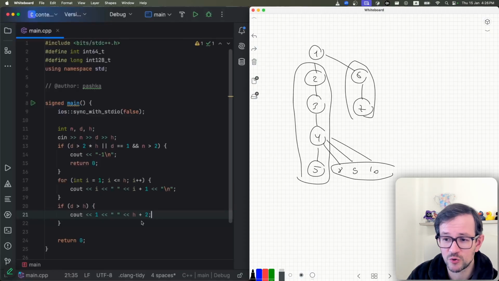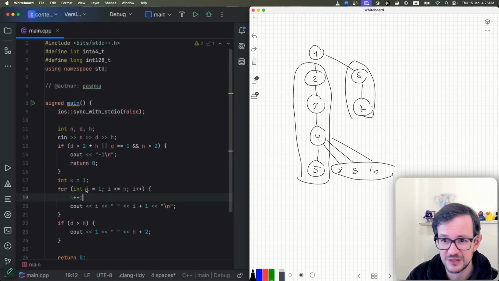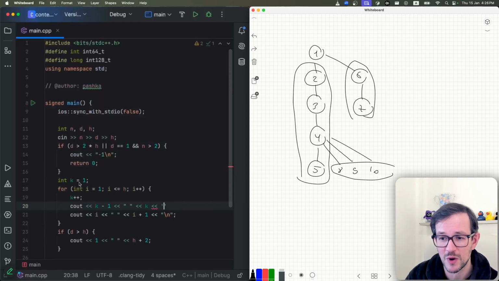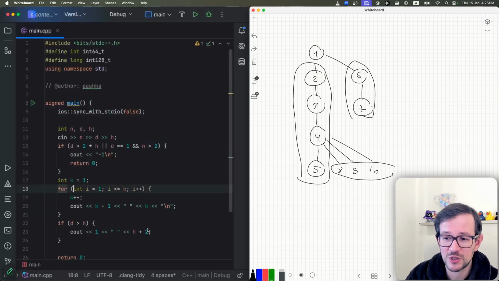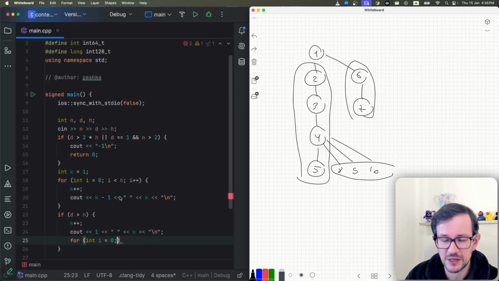Here I'm trying to guess what number I need to put here, but then I decide it's much easier to just pick nodes one by one, because again I forgot how to keep track of which numbers I use and which I don't. So I will just have a variable for the first value not used. Every time I just increase it and take the next unused number.